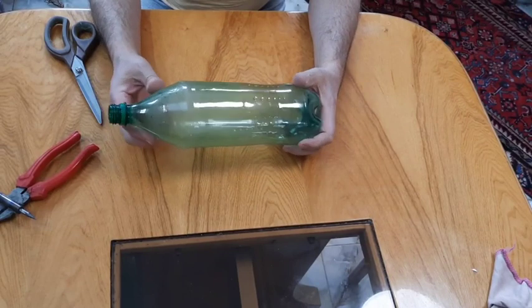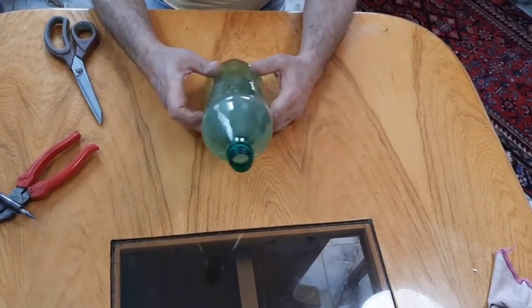Today I want to show you another craft with the PET bottle.